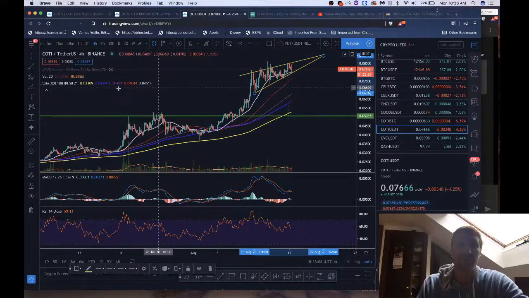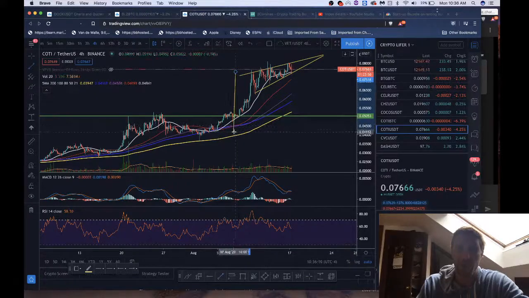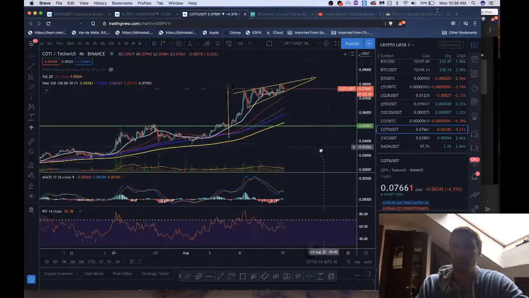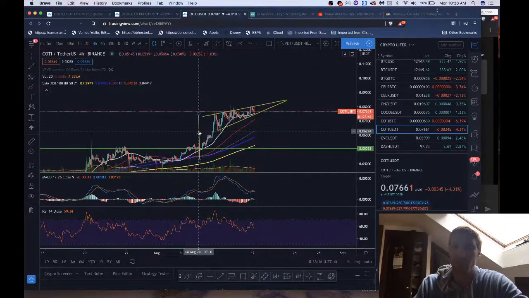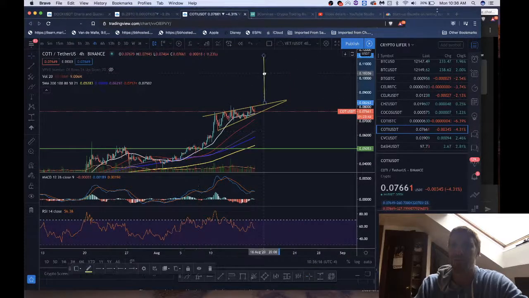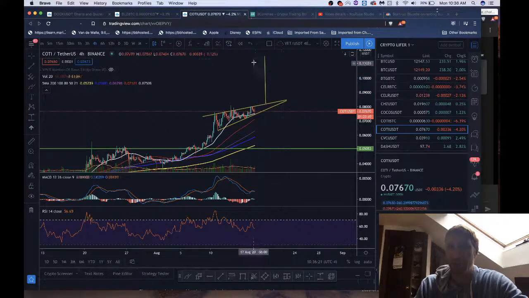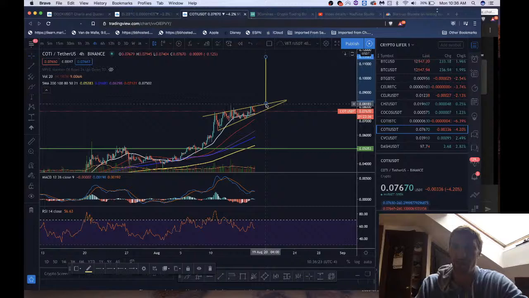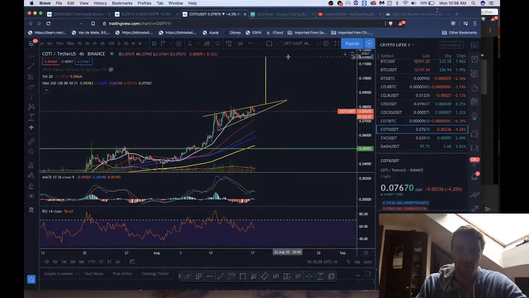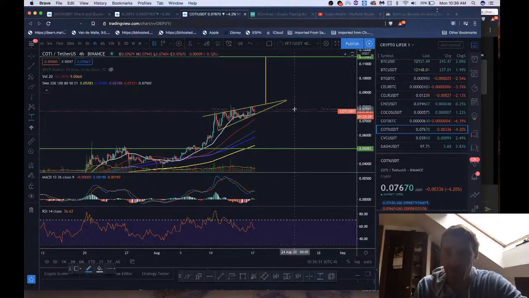I actually am going to make a call right now. I think Cody is going parabolic. The reason I'm going to say this is it's DeFi. It's been following LTO. If you watch LTO, it kind of just mimics it, like a month or two behind LTO. LTO just went, I think, almost to 9 cents. I've been watching it ever since 5 cents, so it's almost 100%. This is my target here for Cody. I see Cody going up very, very big.